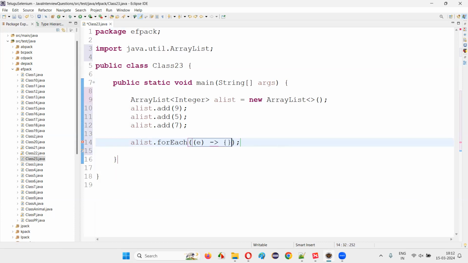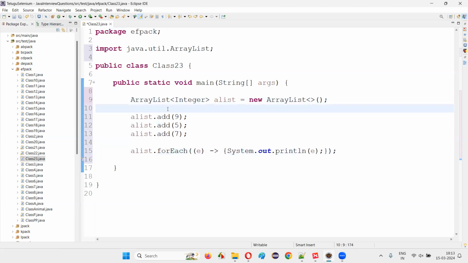And here, I'll provide the curly braces. Inside these curly braces is the function body, where you can write any number of statements. So one statement only I'll write, that is System.out.println, put a semicolon at the end of the println statement, and print this parameter. Whatever the parameter of the function is, that parameter only you print out. This is a lambda expression for each and every element. Each element in this ArrayList will be passed as an argument to this parameter, and that parameter value will be printed in the body of this lambda expression, the shortcut representation of the function.